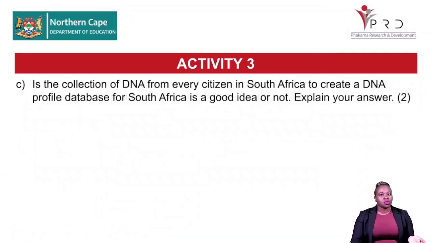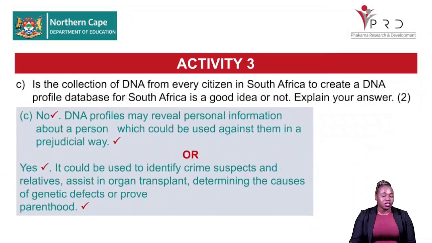However, you can also say that it is not a good idea because something like this would mean that it is going to invade the privacy of individuals, right? So let's start with the no. So the DNA profiles may reveal personal information about a person, personal information that people do not want to reveal, which could be used against them in a prejudicial way, right?